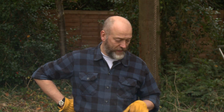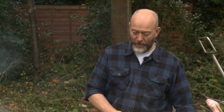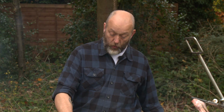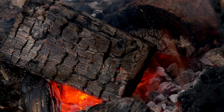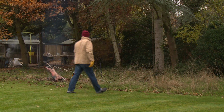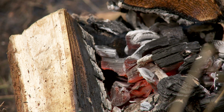So that's looking pretty good. We've got a hot fire there with a little bit of smoke, a little bit of flame, not too much going on. Over here, out of the way, we've got a quite smoky fire that's building up the heat, so we've got the next lot of logs ready to go. I'll be coming back to the fire throughout the day to move the coals around and adjust where the heat is.